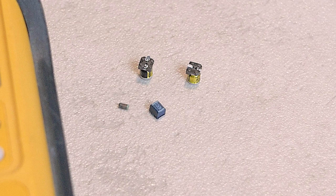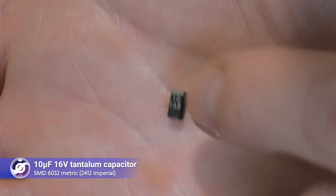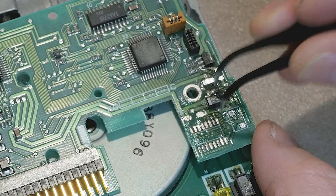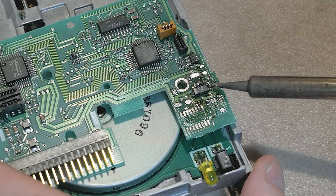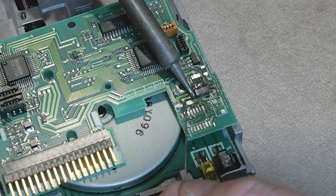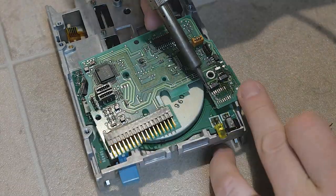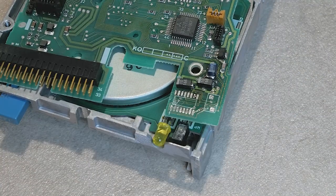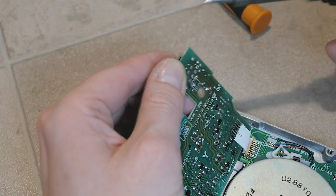Now it's time to replace the components we earlier removed. I have these surface mount capacitors rated at 10 microfarads and 16 volts, which makes them equivalent to the failed metal can electrolytics that we removed. Even though this SMD footprint isn't an exact match at 6032 metric or 2412 imperial, I think we can get them to fit. Note that the grey stripe at one end marks the positive pin. We can give one capacitor terminal a generous dab of solder while the sticky residual flux paste helps hold the part in place. Capillary action flows solder between the terminal and PCB pad, giving a good bond to secure the capacitor so that we can then solder the other side and touch up both sides if needed. I then repeat this process with the other replacement capacitor, and the remaining parts I think are good enough to reuse — first the inductor with a very similar footprint, and then the smaller ceramic capacitor beside it. More continuity tests are wise after rework like this, to check for proper joins but also to rule out any shorts. Finally it's time to replace the through hole trim pot, and then I carry on with a close inspection of my work.